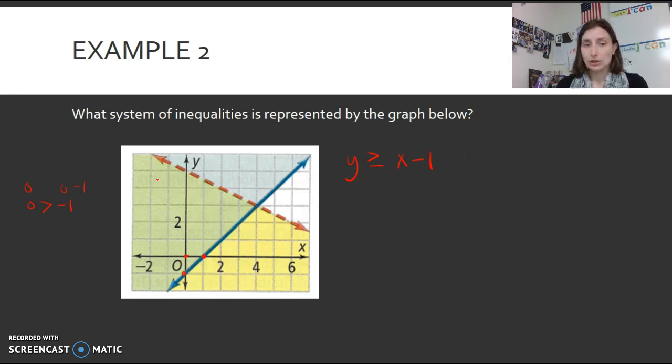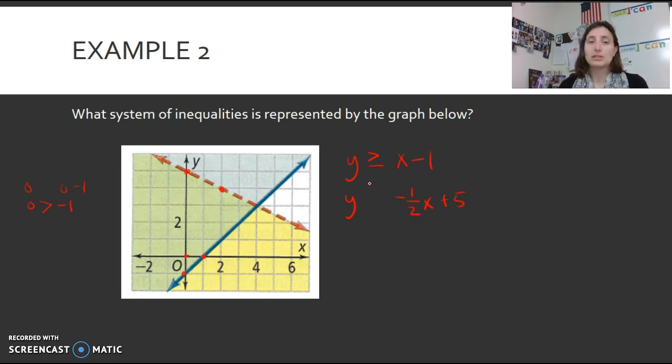And then for my next one, I'm going to do the same thing. I'm going to have y, I'm going to have a blank. I know it doesn't have the line because it's dashed. I'm going to take this point, my y-intercept here, and I'm going to take the point right there. Find my slope, so down 1 over 2, so we're talking a negative 1 over 2, and that will be x. And then we are at 1, 2, 3, 4, 5, so plus 5. So we know that we have a negative 1/2 x plus 5.